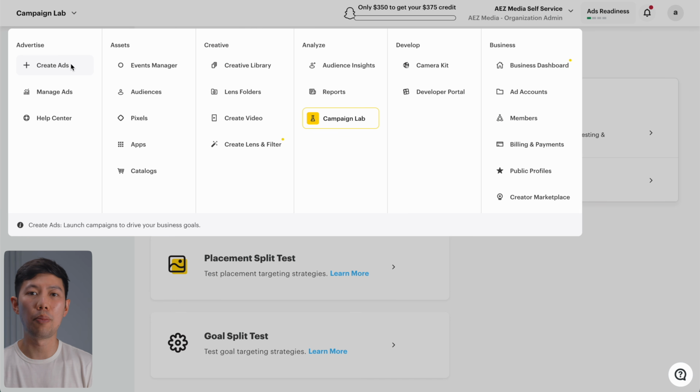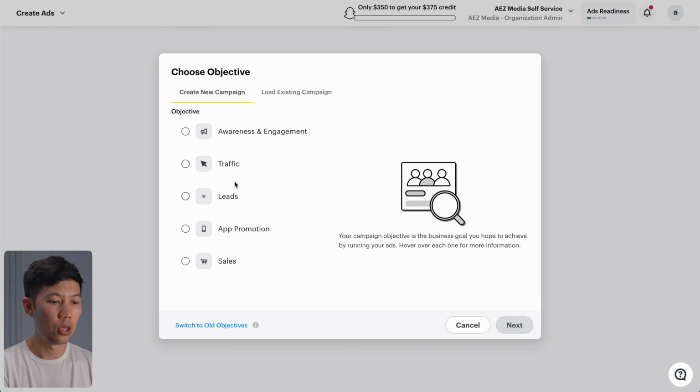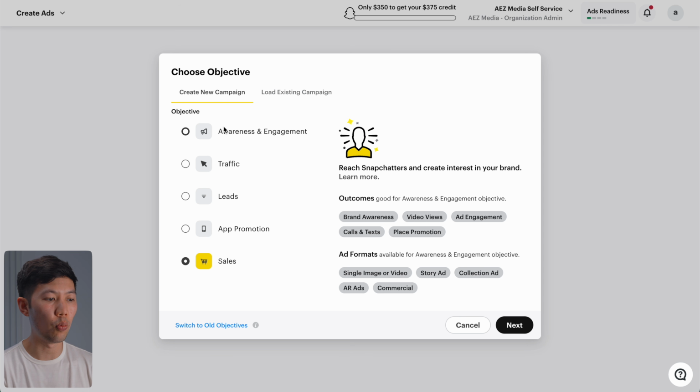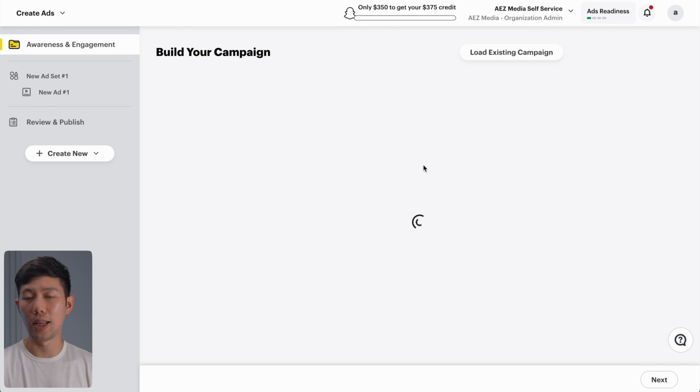But for now, let's come back to our advanced create option and select our objective. So from here, this is of course going to depend on your business goals, but a lot of times it's going to be website conversions if you're looking to generate revenue. However, for the first time, we're going to select video views, and that's because this initial run will give us the chance to retarget those who have already viewed our video to build that second step of the puzzle.